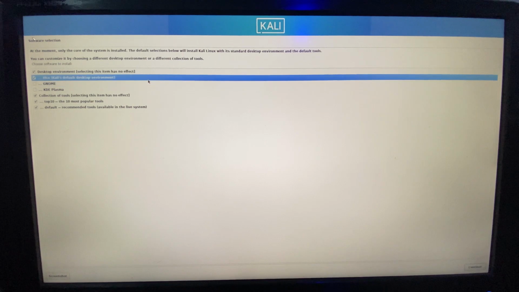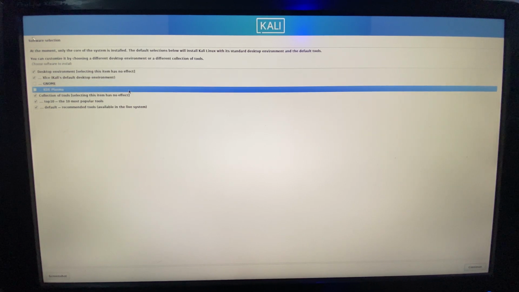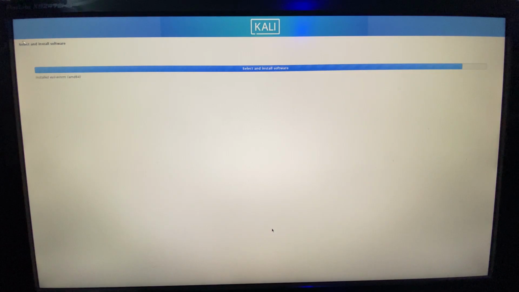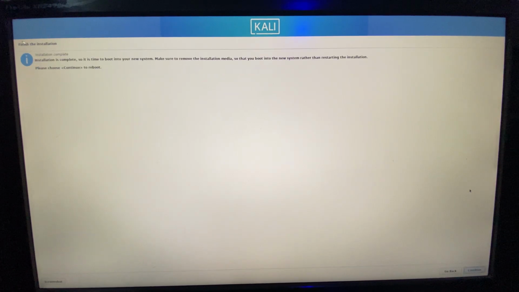By default it is set to Xfce, but we can change to either GNOME or KDE Plasma. So just select whichever you prefer and then continue. And we are finally done with the installation. All we have to do is click on continue to restart, and then we can boot into Kali Linux and then log into our machine.